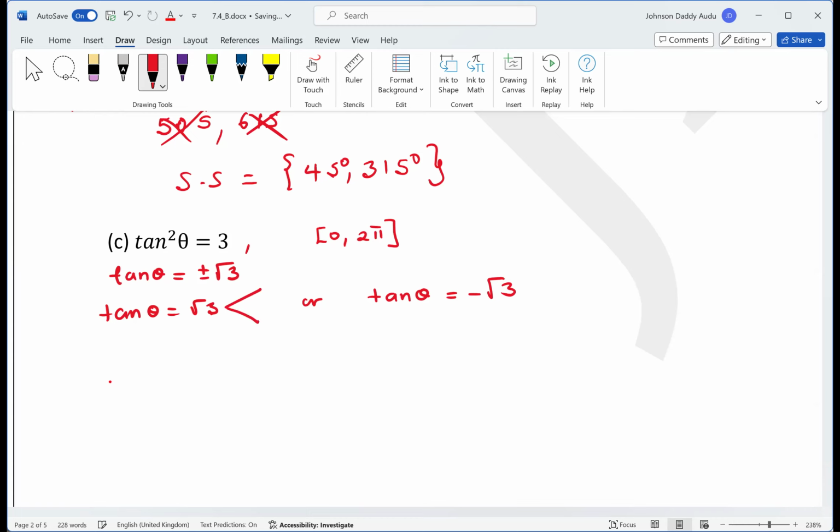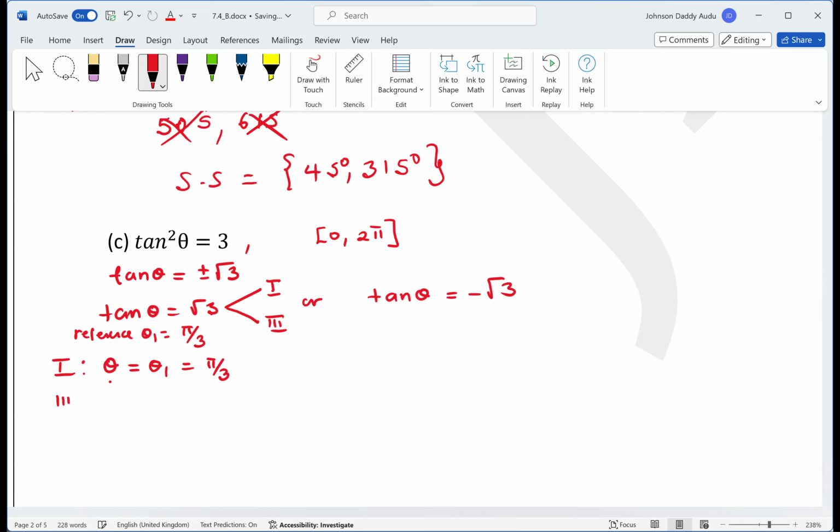So here, it means you are either in the first or in the third quadrant because tan is positive. So let's finish with that. And here also you can see our reference angle, theta 1, is going to be 60 degrees, so it's going to be pi over 3. Now, if you are in the first quadrant, your theta is just going to be theta 1, which is pi over 3.